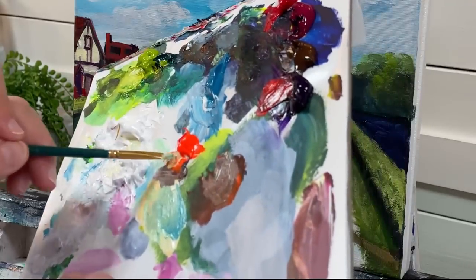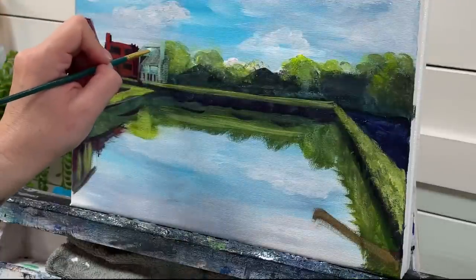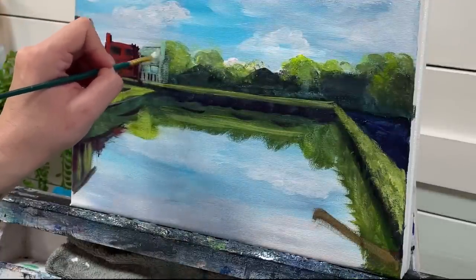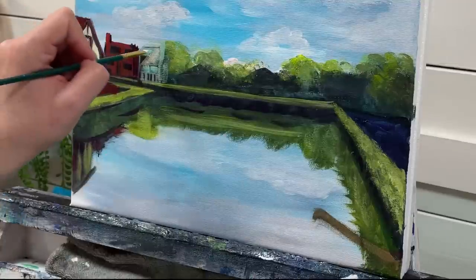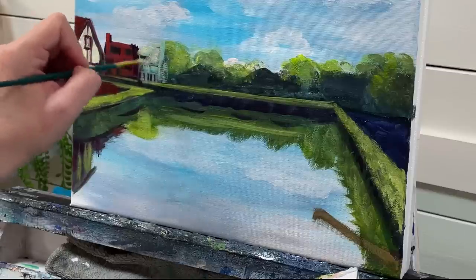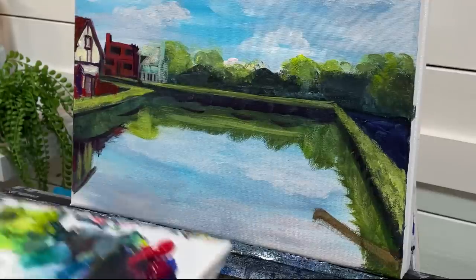What I do want is to lighten the color of the roof. I want it to be peachy because it is in the photo, and also it'll just blend in. It's blending in too much to the sky being blue. So right now we need to make this stand out a little more.